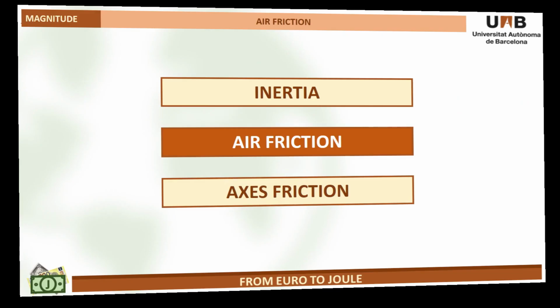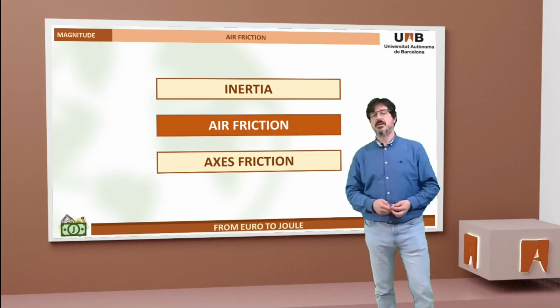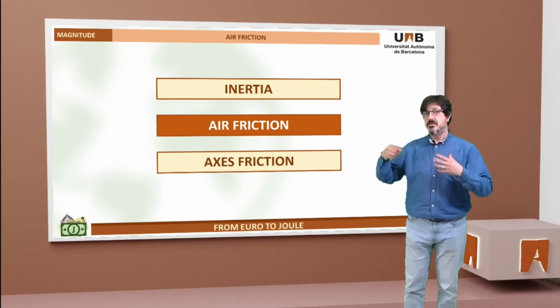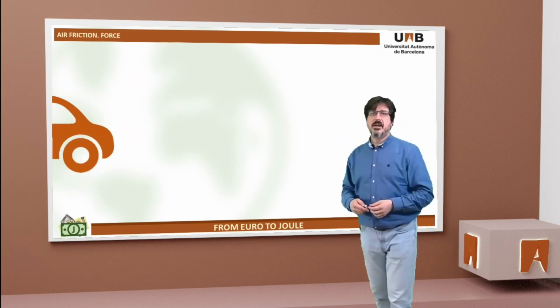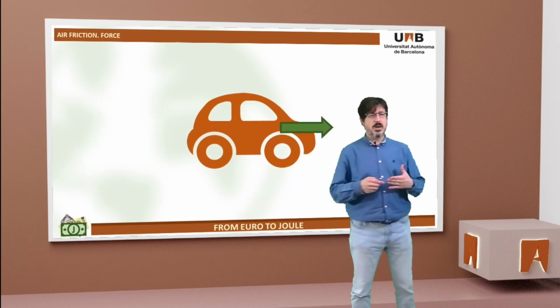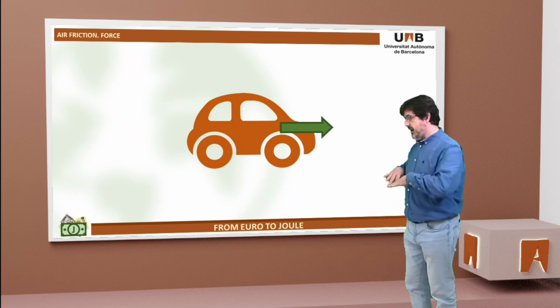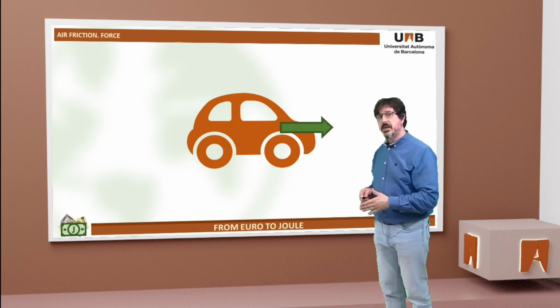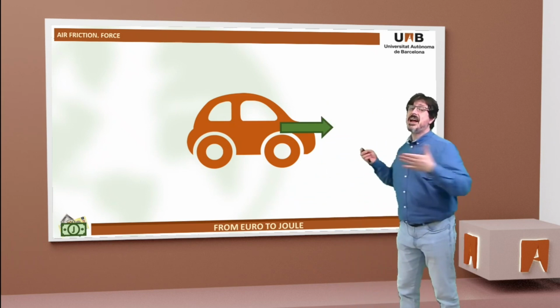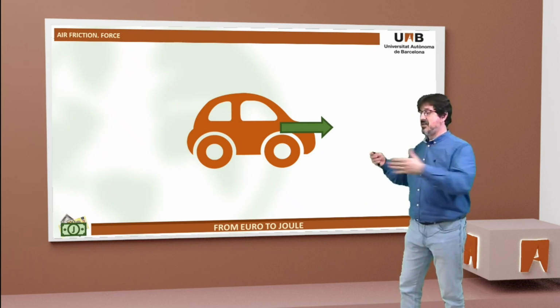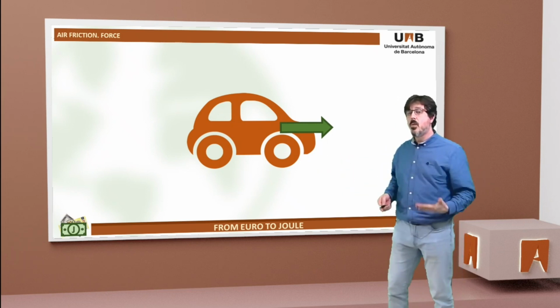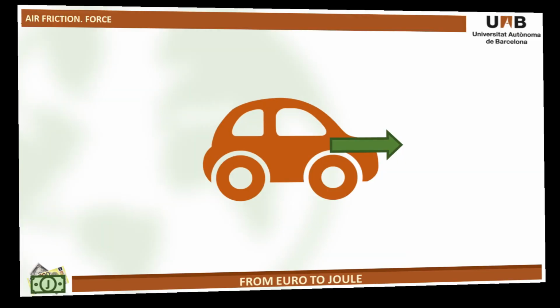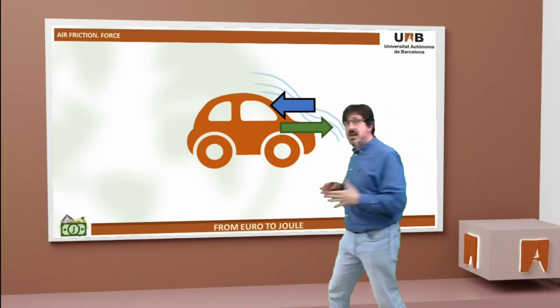Okay, let's go to the second of the phenomena that I want to consider, that is the friction with the air. The friction with the air is a force that appears when the car is moving and the car needs to push away the air from the path it is going through. In that case, the air is reacting against being moved. It's also a kind of inertia of the air, which doesn't want to be pushed away from that point. And this makes the air exert a force against the car. So this force has to be provided by the motor.